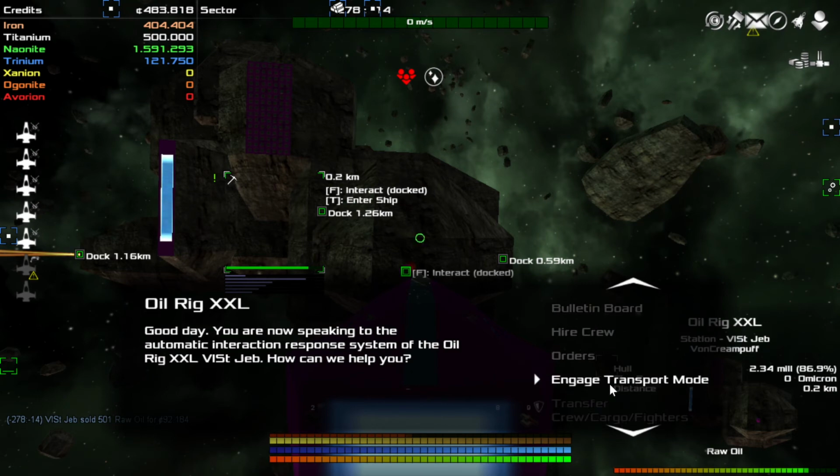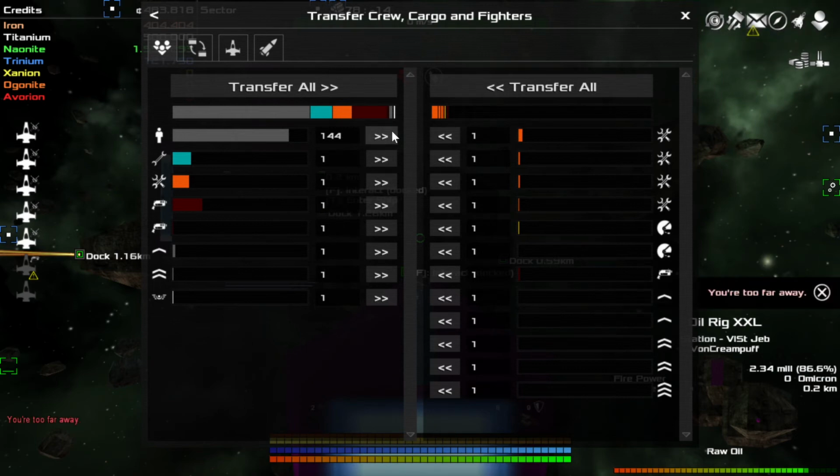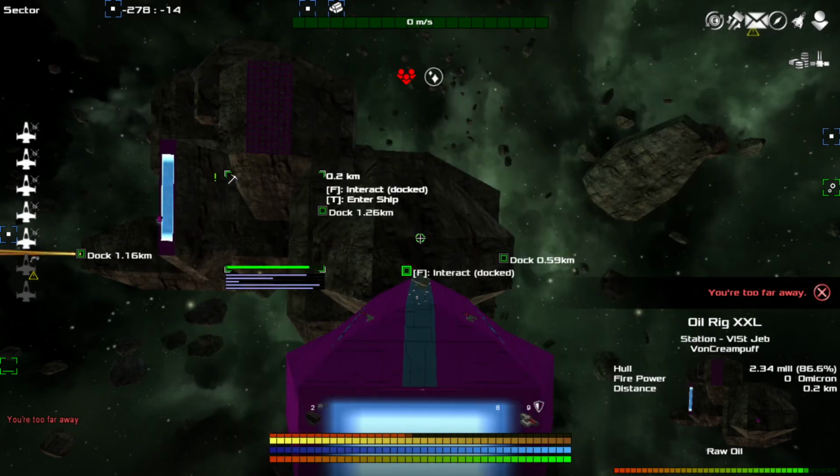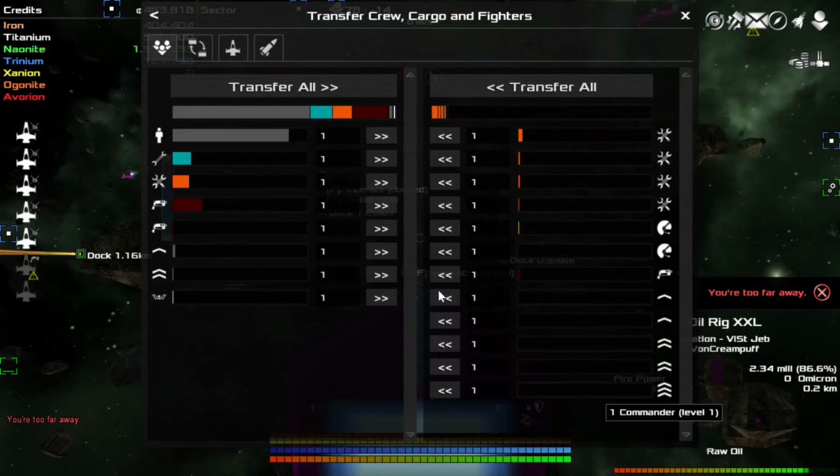We want to go to transfer cargo crew. We have 144 crew members. So give them all 144 generic crew. I'm too far away. I thought I was docked. I am docked. If I'm docked, why won't you let me transfer?